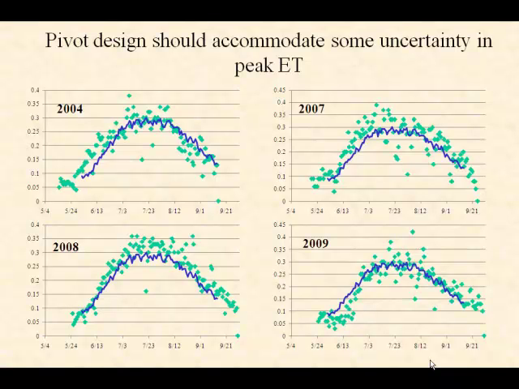And you can see that in 2004 we had a few days above. 2008 we had quite a few. 2007 we had quite a few. 2009 not so much. We have a wide variety in how many really hot days we can have during that period. You see a lot of variability from year to year. And so we need to have a little bit of a slop factor built into our recommendations.